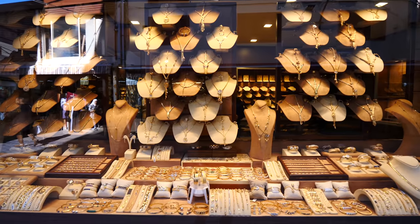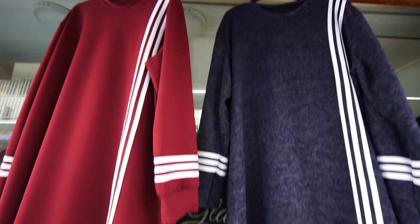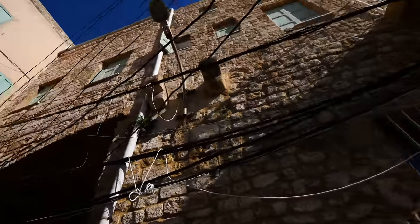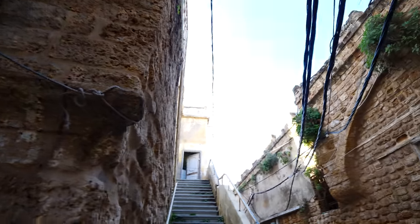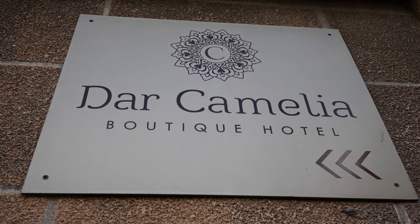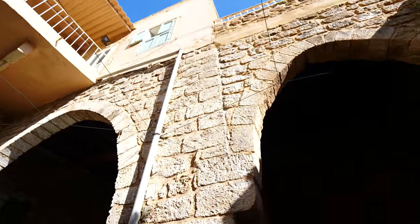Maybe a coffee somewhere around here. These are all shops — a lot of jewelry shops. There's some beautiful traditional clothing here — never seen this in my life. A lot of the houses here are made from old sandstone; they renovate them every two or three years to keep the stone shiny. And wow, look at this — it looks like a church but it's actually a hotel. We're walking into Dar Camelia, a beautiful boutique hotel with a courtyard — an old house in the old town converted into a hotel.